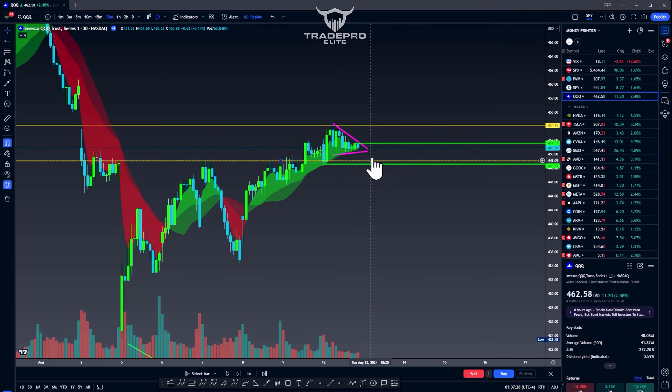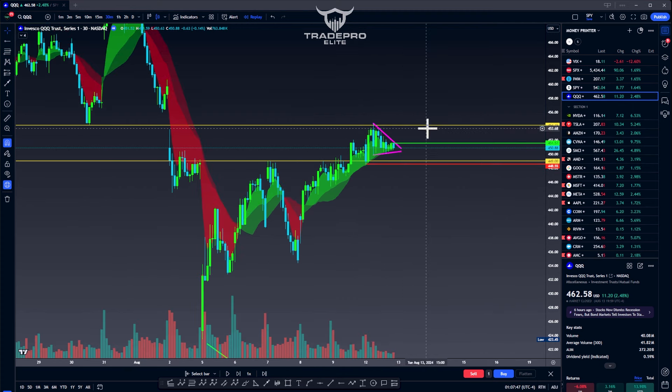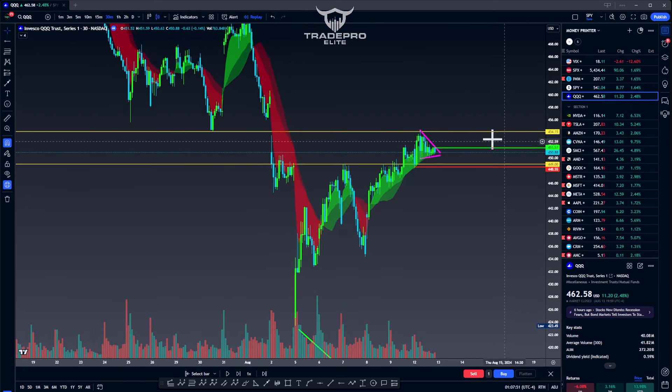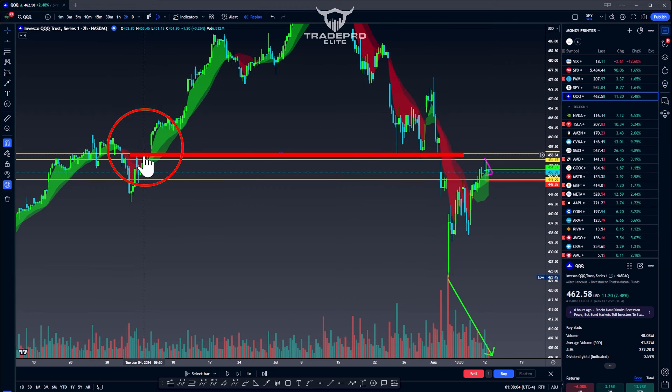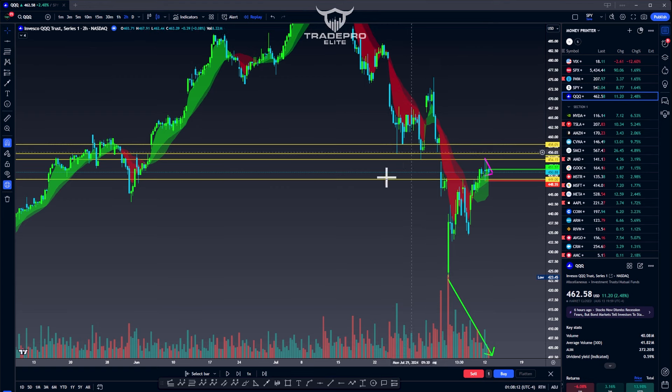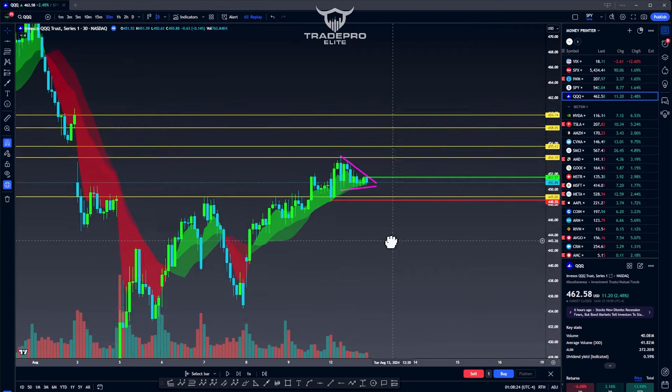You need to size correctly going into the trade — less than 5% of your account — so your emotions don't get out of check. Your emotions shouldn't even be involved because you have a plan going into the trade. You have an entry point and a stop loss point. Now we have a price target above. To know what the price targets above are, we zoom out and look at other support and resistance levels. We have a previous candle here — previous support acting as resistance — very clear. Above that, we have this previous support acting as support here, and then previous resistance above that.